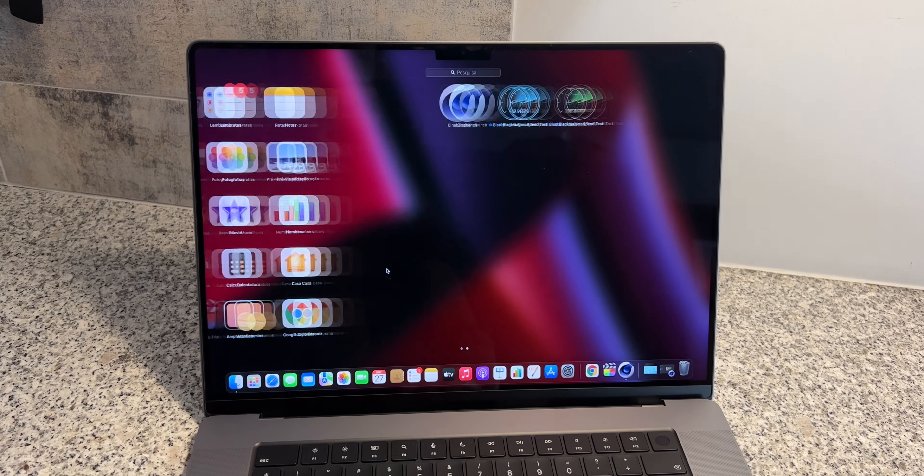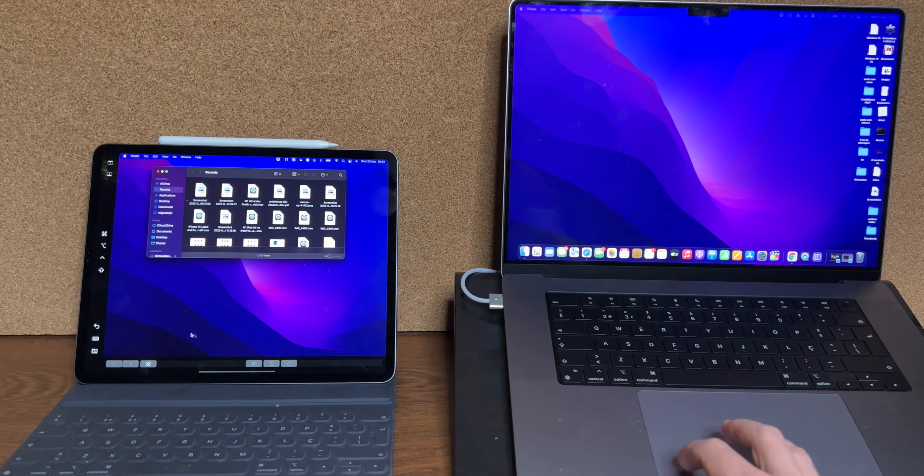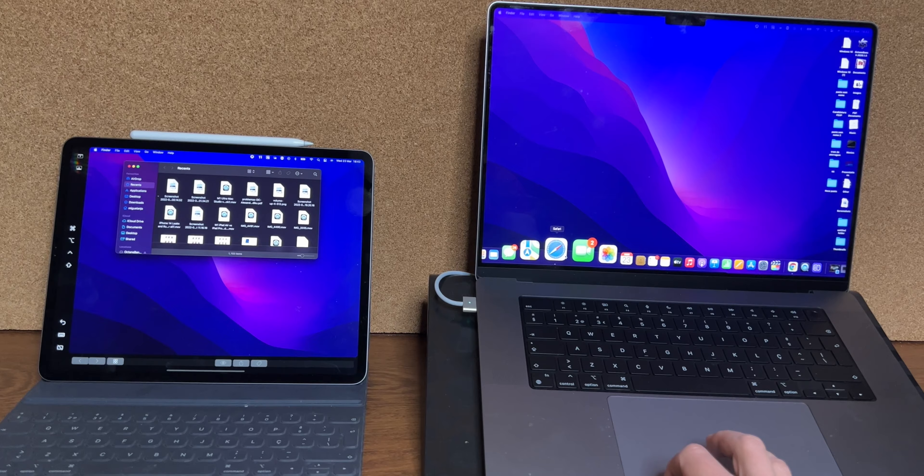Apple Silicon has also enabled new features on Macs — for example, ProMotion, Continuity Camera, Universal Control, and Sidecar. Sidecar works on Intel Macs but is way better on Apple Silicon; Continuity Camera is also way better on Apple Silicon; and ProMotion is currently only available on Apple Silicon computers. I'm really excited for the future features Apple Silicon will bring to the Mac lineup. The M1 Mac Mini and M1 MacBook Air are the two targets if you want a new Mac for cheap, and overall I do not recommend buying an Intel Mac in 2022/2023.